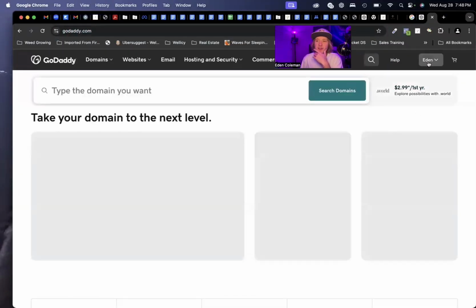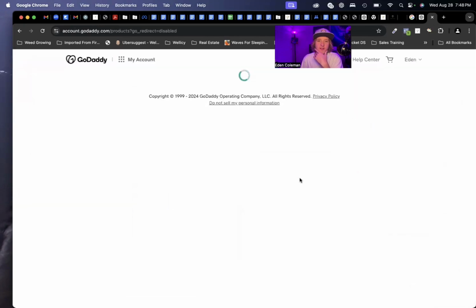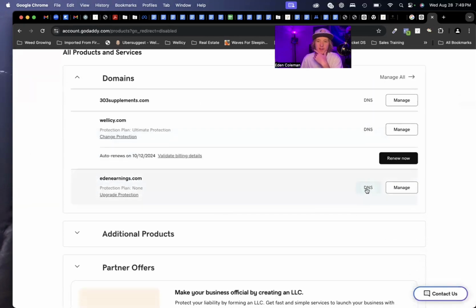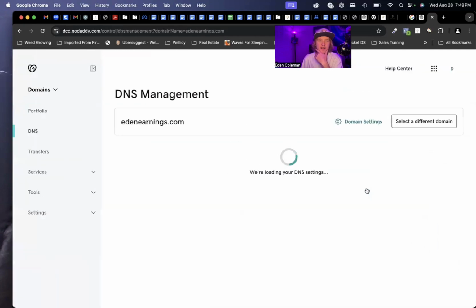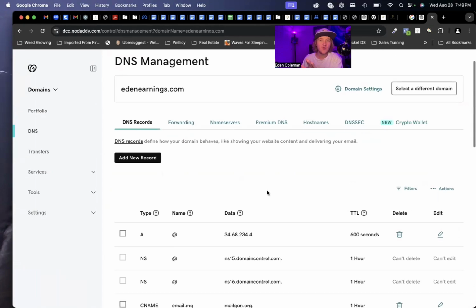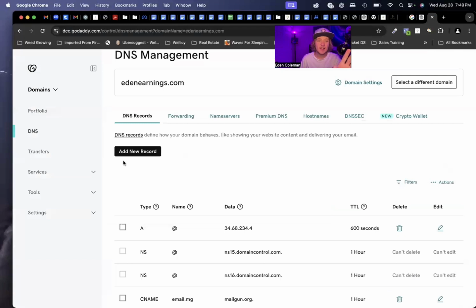So sign into your account, my products, and once this loads, you'll click a domain and you'll click DNS. Inside of here, you will have to add new records. As they were just saying, new DNS records will be provided on the next screen. So once you add and verify, you will need to copy everything over exactly as it says.